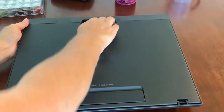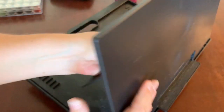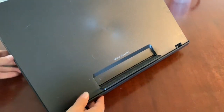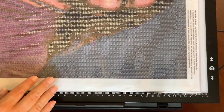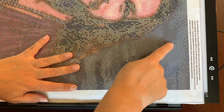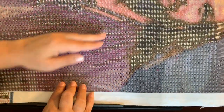Here's my lap desk that I'll be using — I purchased it off Amazon. It opens up, has a little support on the back, and you can set it to whatever angle you want. I usually do the highest angle. I've got the A3 light pad that I just put on top of it. I haven't done a diamond painting this large on my lap desk before, but it's only 40 centimeters wide so I think it'll be okay. I can do a four-by-four square at a time and move along.